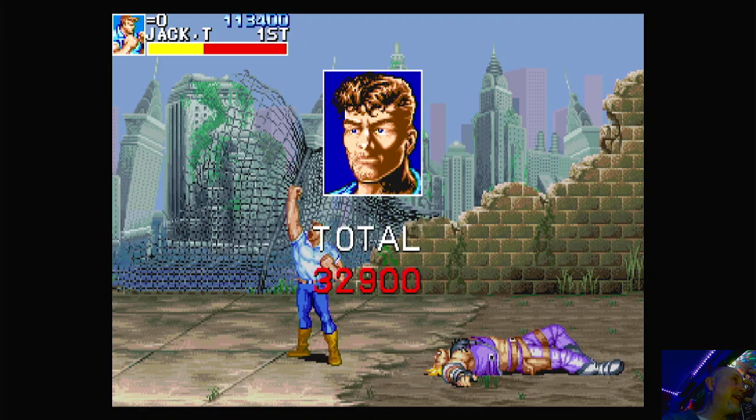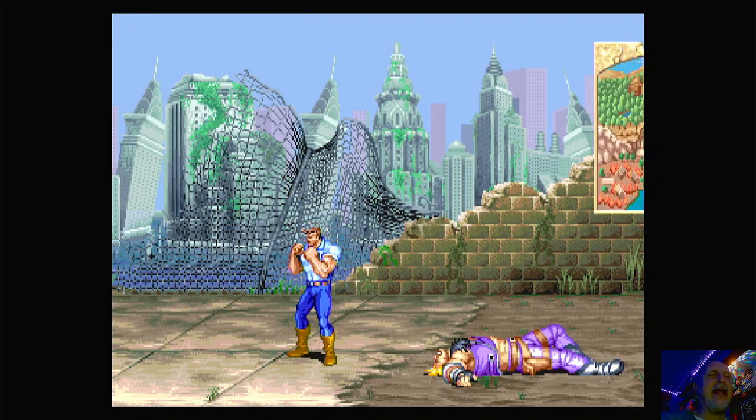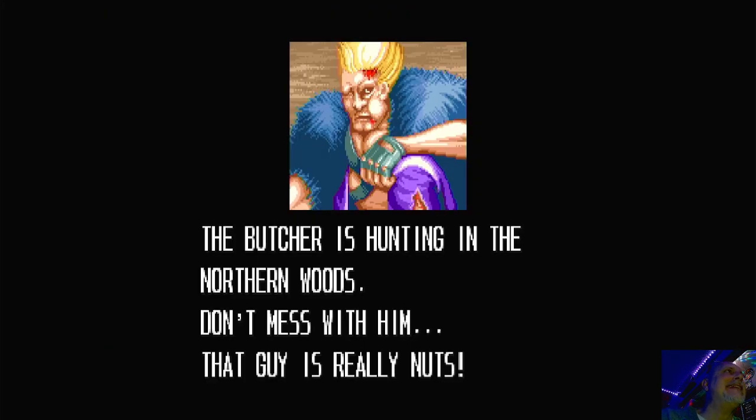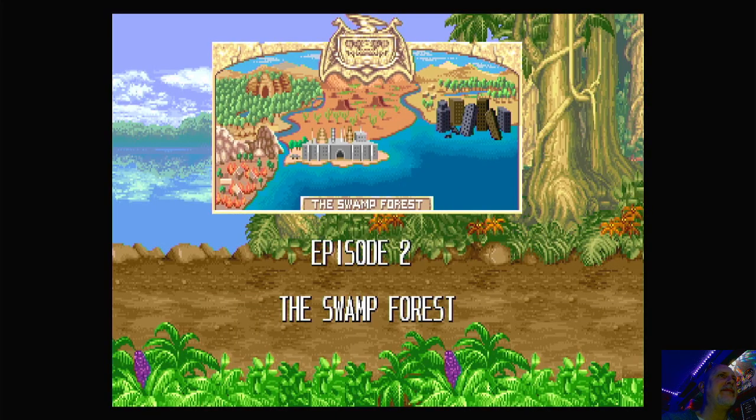A few extra points added on. So I had to use one life there, so not too bad. All right, City in the Sea. All right, here we go. Swamp Forest.